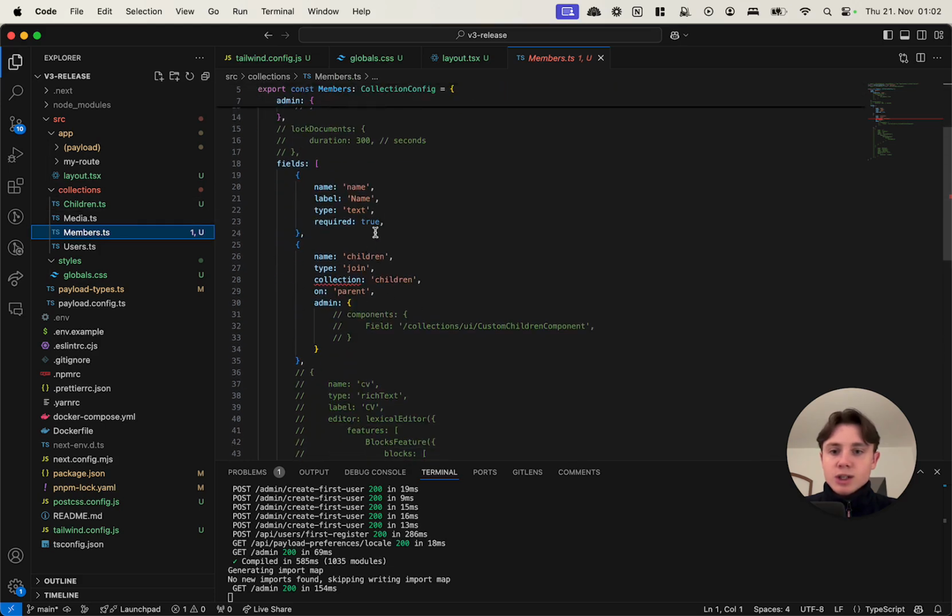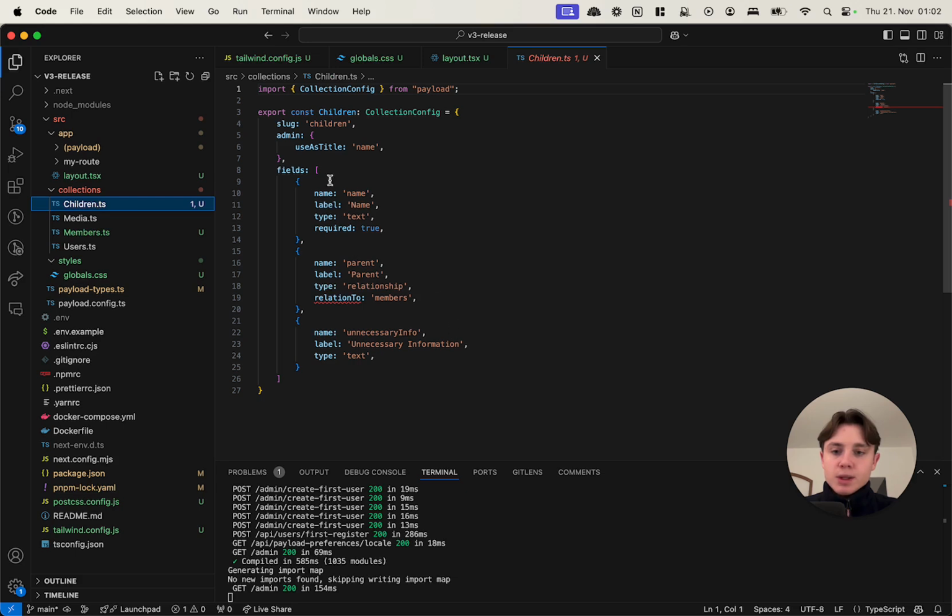Here's our members collection with a name and our children field. So the idea is that one member can have multiple children. So in the child, we're going to store a relationship to the parent. So let's say if our member has 5 children, you would have 5 docs in the children collection that all link back to the parent.